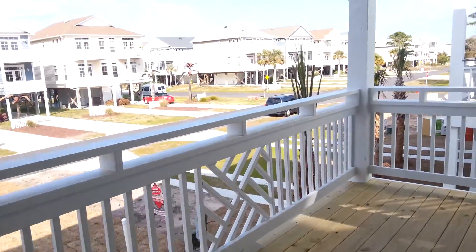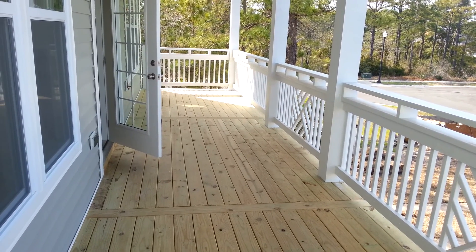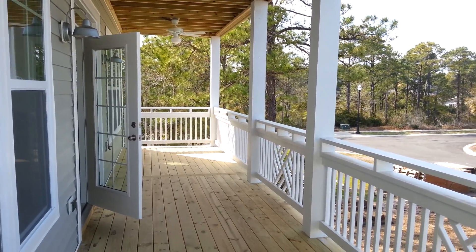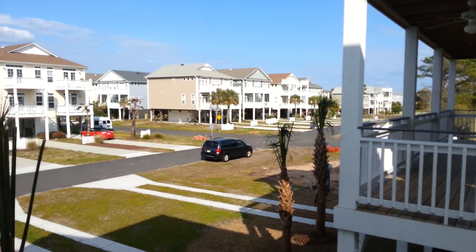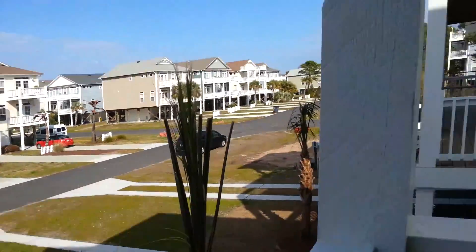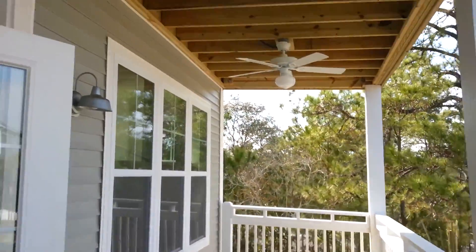And this front porch is huge, Giselle. The other house, 601 Tennessee that's being built, it's going to actually wrap around because it's the corner lot. This thing is about six feet wide — room for real furniture and rocking chairs and everything. I know you're not that excited about a front porch, but you're looking at it all brand new, real estate and palm trees, and it's nice. It's a nice feel, Giselle. And to be able to wrap around — it sets it apart. Someday when the home has to be sold in 15 years, the wrap-around porch is a big deal, just so you know.